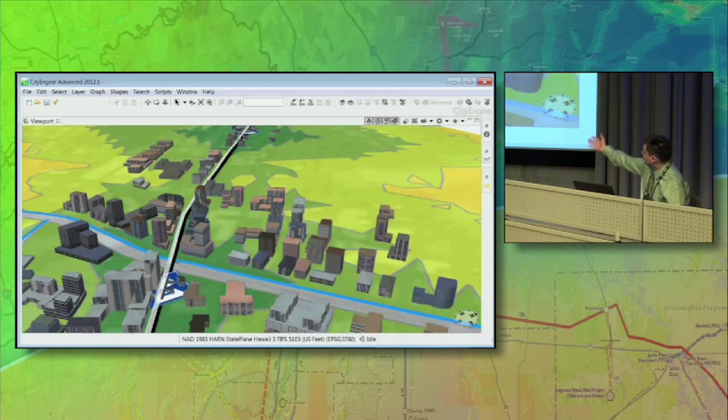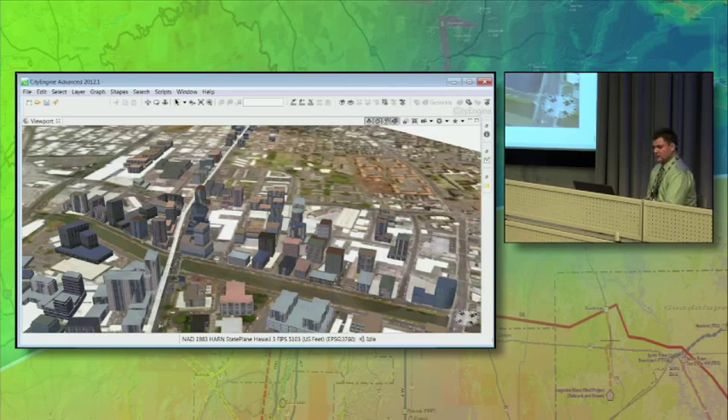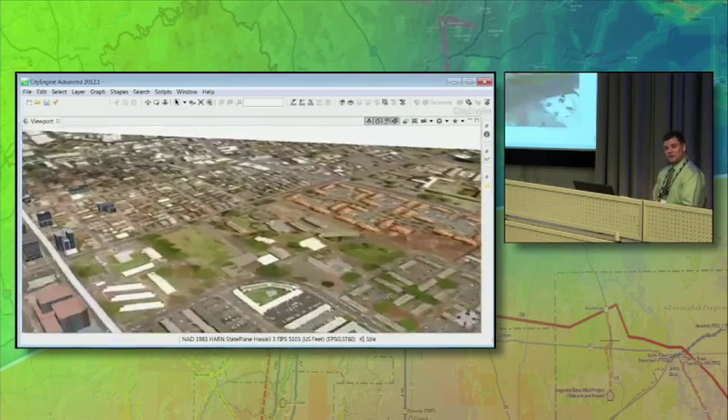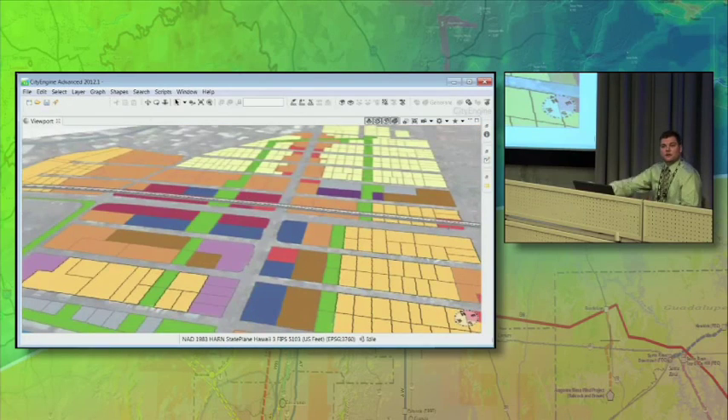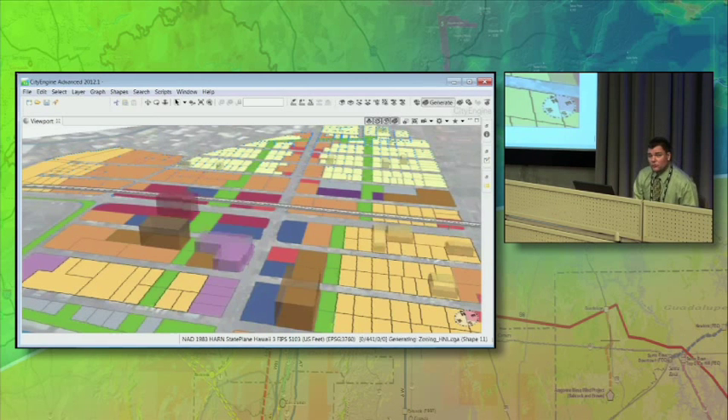They did a good job — they stayed within the walkable area. That's the kind of density they're proposing around that station. All the other ones are going to be just that easy. So we went to the next contractor and said, give us your massing models. And they said, we don't have massing models — all we have is a zoning change. This zoning change shows us how we're going to add density to the area. We have height requirements, etc. Obviously you can use that to generate your buildings — and yes, we could. We worked to generate a new rule.